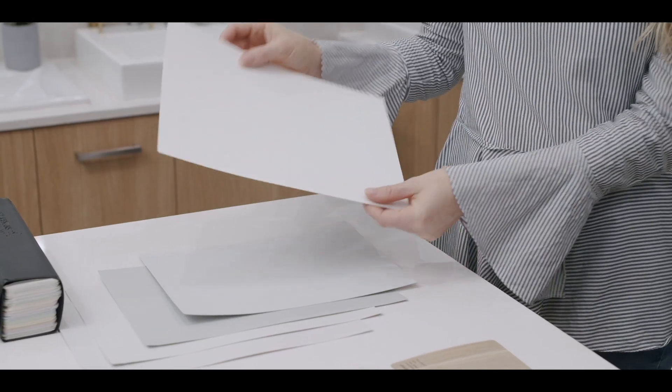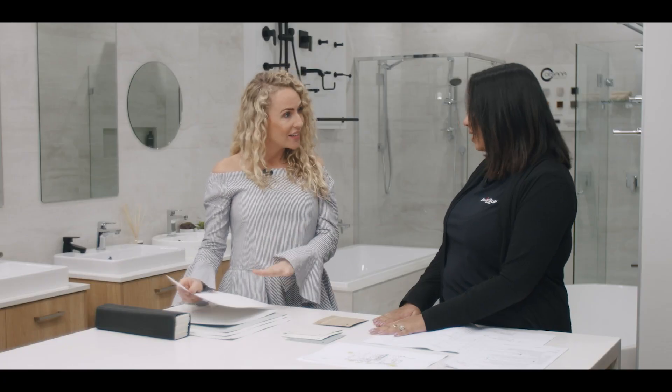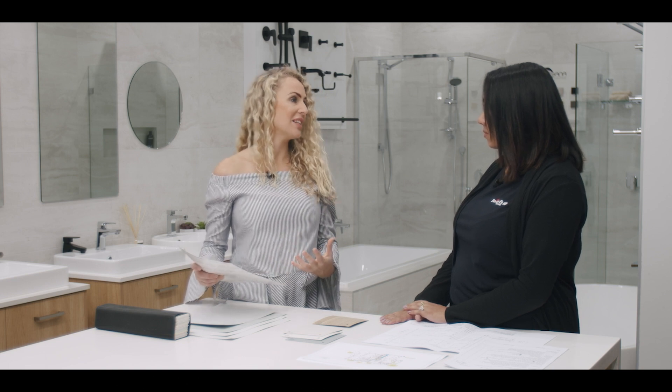Now we can move on to your internal wall colour. We provide you with one wall colour throughout your home as standard and one internal feature wall as well. We'd already taken our samples when we made our flooring selection, laid it all out together to make sure it all works. We've chosen Cotton Ball because it's nice and bright and will make the home feel light and airy.